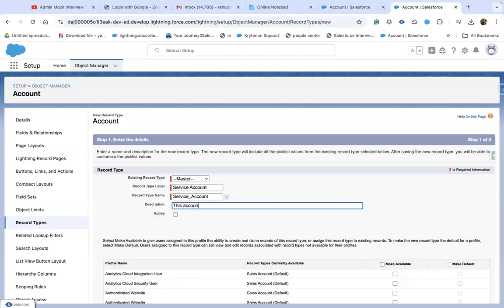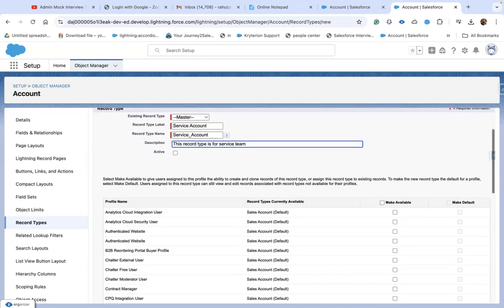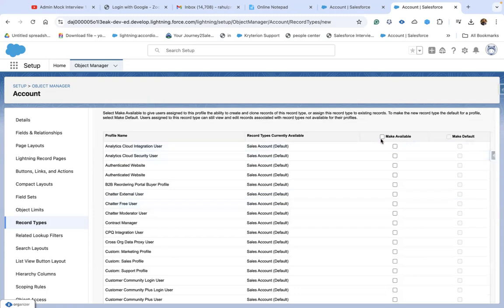This record type is used for the service team. Make sure, this is the best practice actually, whenever you are doing anything, a description should also be there, so everyone should be able to understand what exactly this particular record type is going to be used for. And we have a lot of profiles.